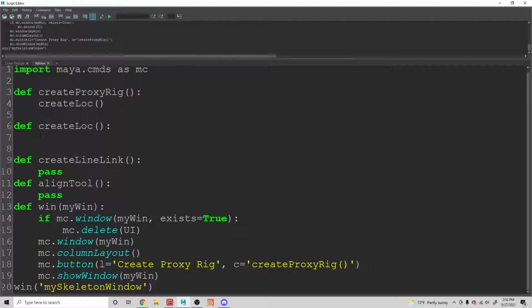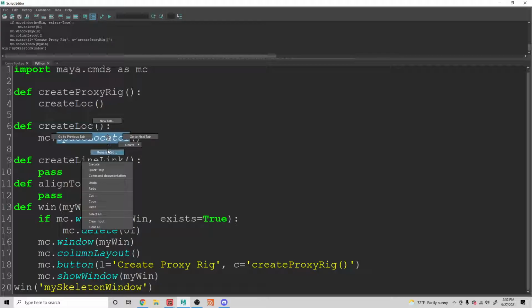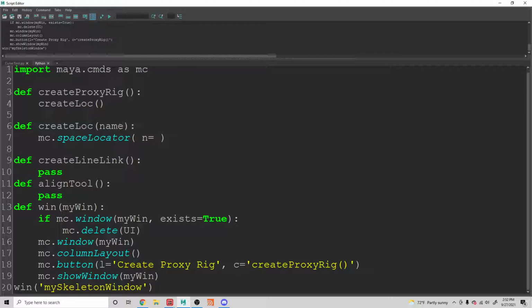But we can say mc.spaceLocator. And then let's look at setting this up. Let's add a name equals, and then let's put a variable here, name.